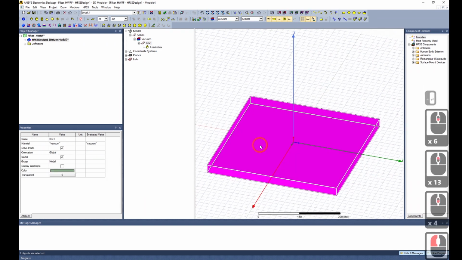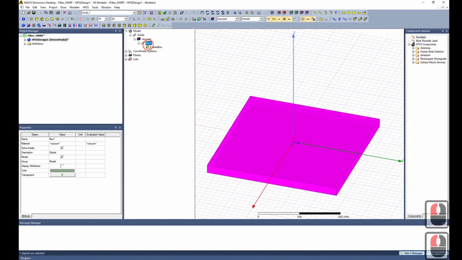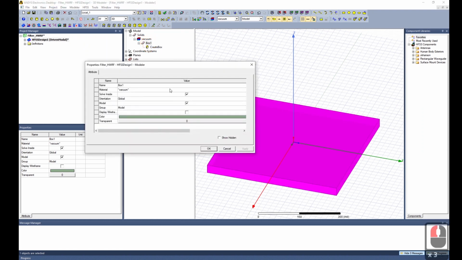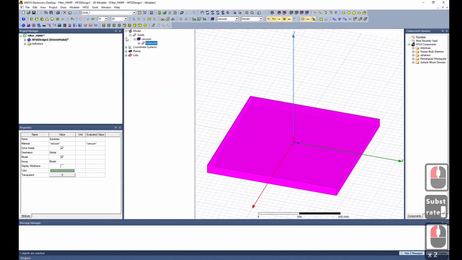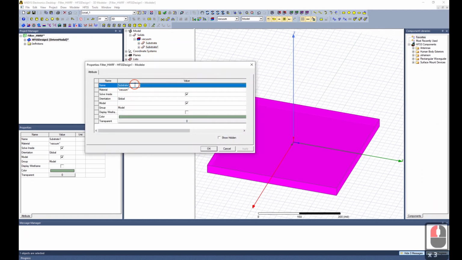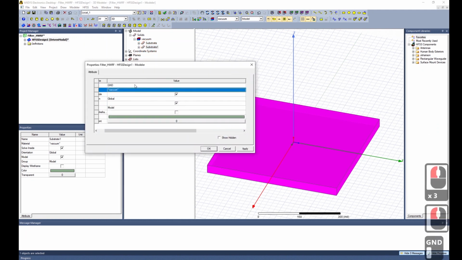Okay, so now we're going to add in another box. We'll name this, this is the substrate. Okay. And then we'll copy it, and we're going to make the ground plane. So substrate 1, we're going to call this GND.